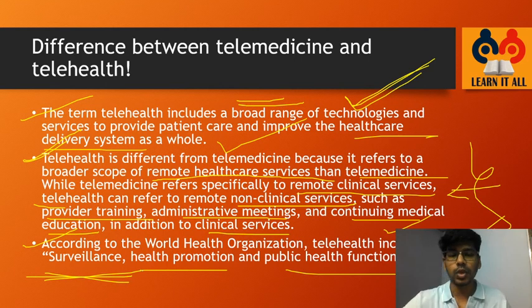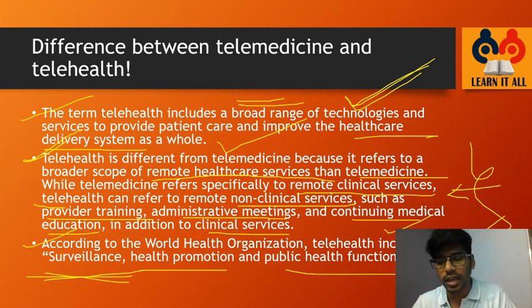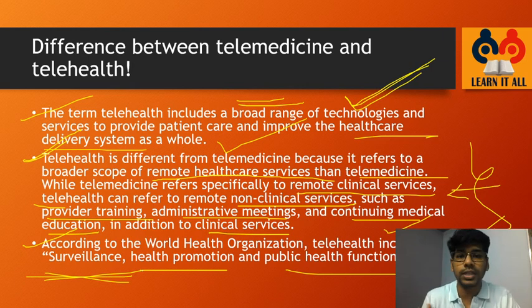Surveillance, in the sense of what the World Health Organization usually does: if a particular disease has spread, whether it is an epidemic or a pandemic, or limited to a particular geographical area, whatever the disease may be, the World Health Organization will surveil how the disease has been propagating, right? That data is very essential to know who the casualties are, how fast the disease is spreading, and what technologies are present to combat the infection. So surveillance is very needed, right?